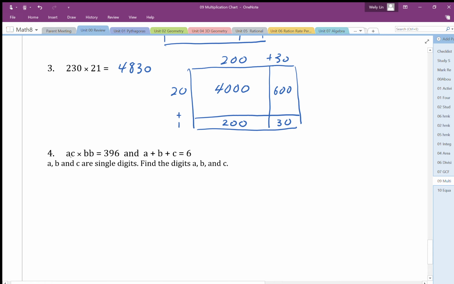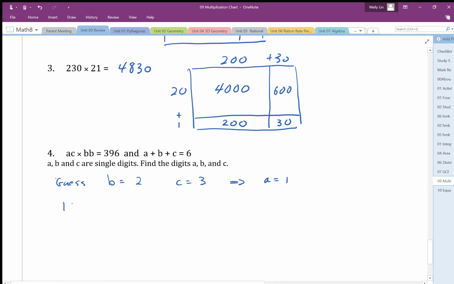So the one-digit numbers that multiply to 6 are 6 and 6, 4 and 4, 2 and 3, and 7 and 8. If we have 7 and 8 or many of those other combinations, that's going to add up to too big of a number. So we know we're dealing with smaller numbers. So we're probably going to be dealing with 2 and 3. So let's guess B equals 2, C equals 3. That would imply that A equals 1. So let's try that out.